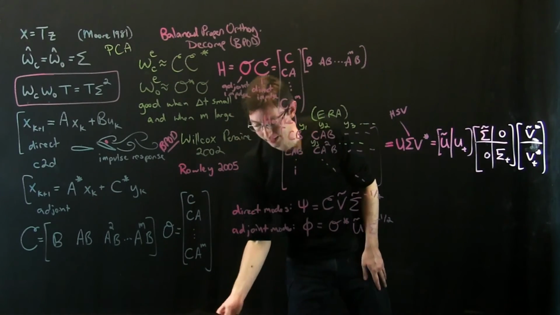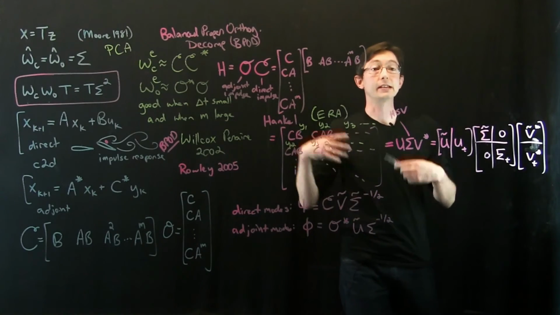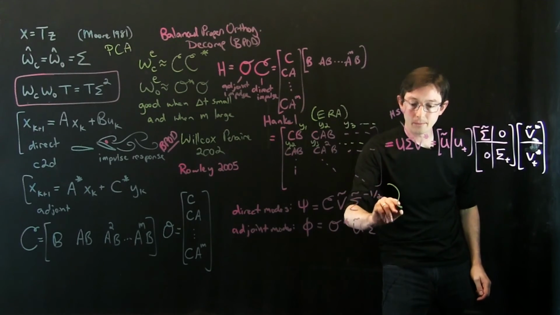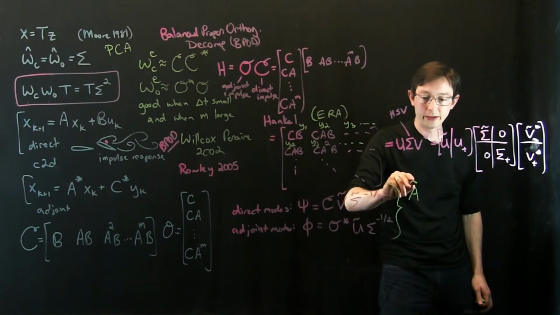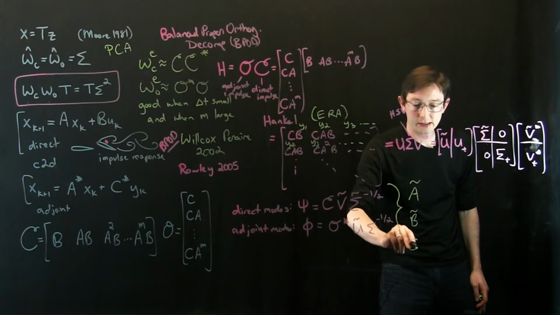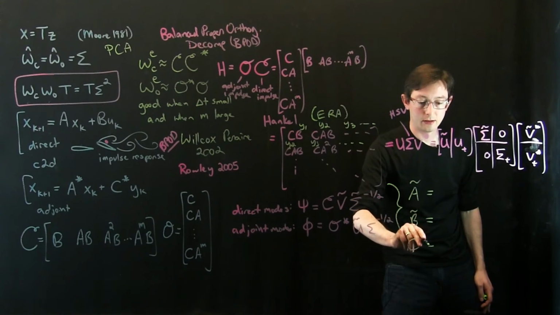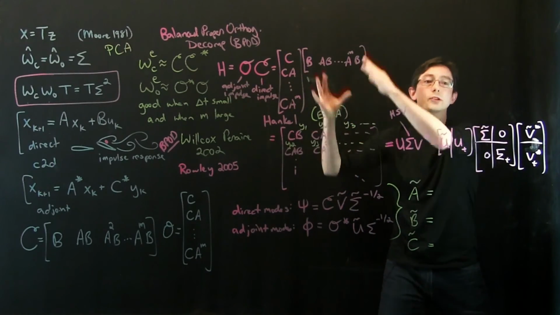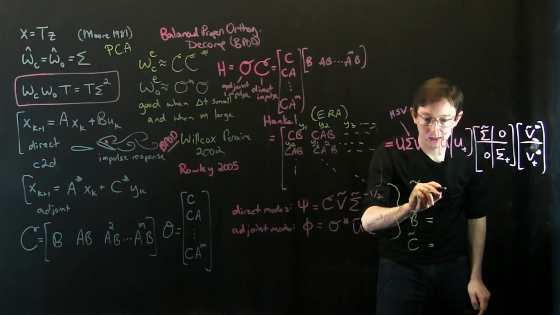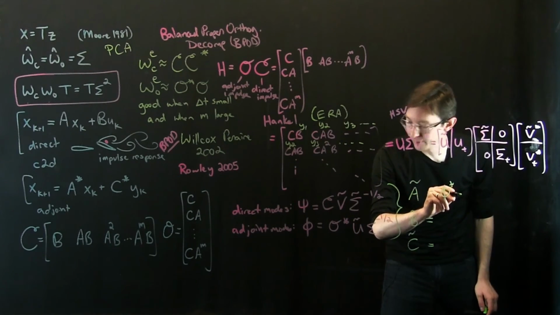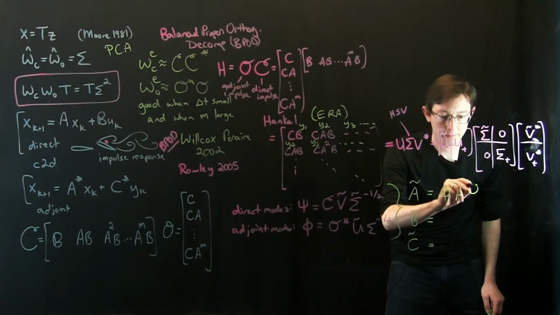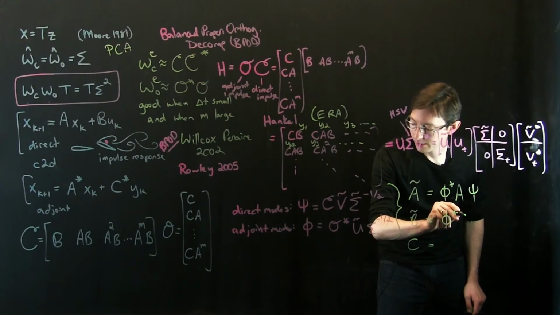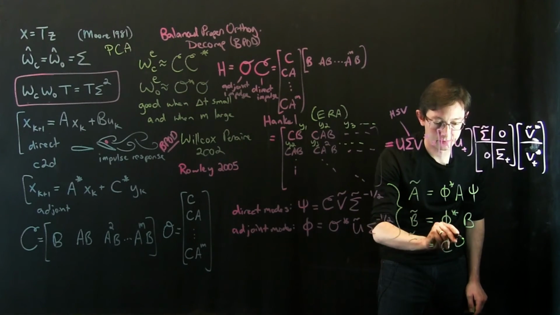And then the last, the punchline of all of this, is that I can use these to actually get my reduced order model. I'm just going to show you how you do this, because it's super nice. I can say, A tilde, B tilde, C tilde equals... I'm going to recap in a minute, so if you're feeling like this is overwhelming, we're going to do a recap. A tilde equals phi transpose times my original A times psi. B tilde equals phi star B, and C tilde equals C times psi.